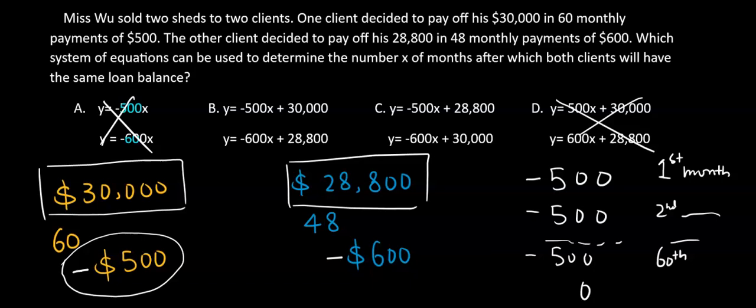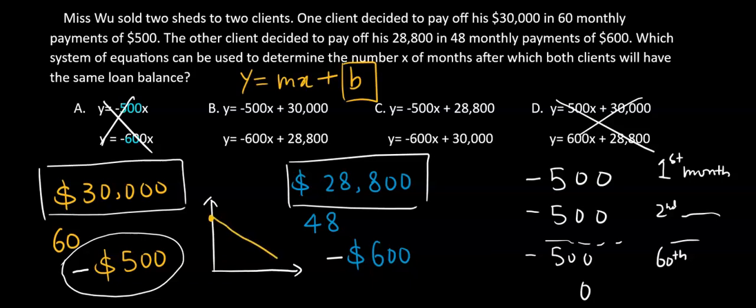All right, let's look at B and C. B and C both look good. They both have the y equals mx plus b form. For client A, your y-intercept is 30,000, because if we graph it really quick, this is what's going to happen. Client A started with 30,000 and he's going to pay until, by this month, I happily receive a statement that says, Mr. So-and-so, you're good. The balance says 0. You're free of debt now. This is what happened.